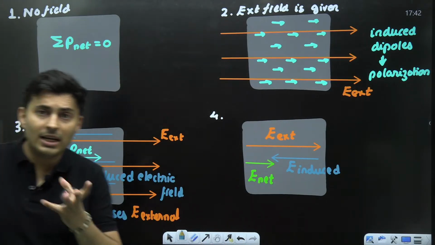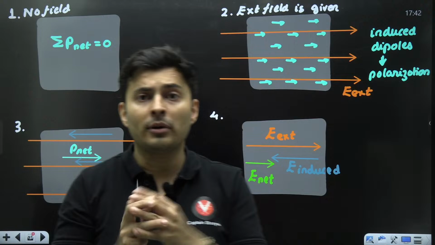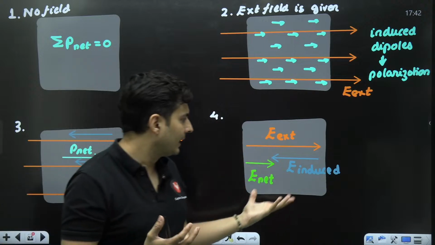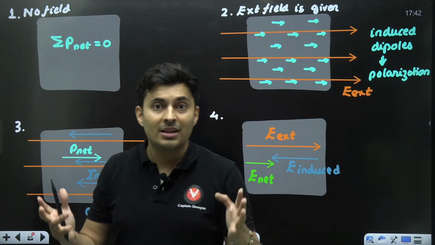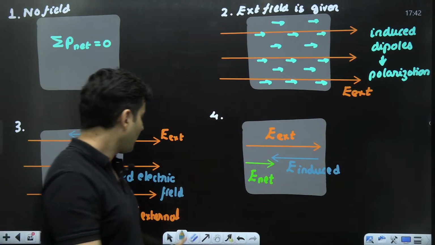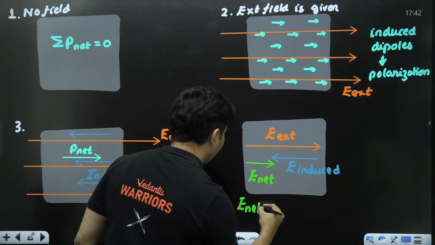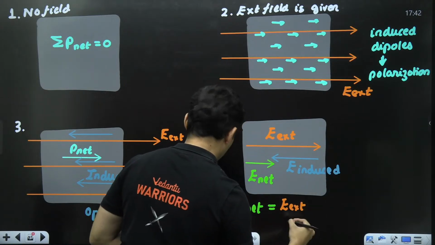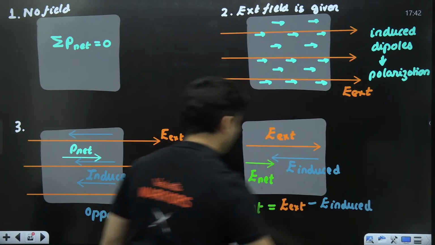So whenever electric field lines pass through water, wood, paper, ceramic, stone, human body, etc., which are all more or less like dielectrics, there is an induced field created because of polarization. So dipole formation is involved, and it reduces the field perceived inside the dielectric. So I can mention it over here. The net electric field is equal to the external field minus the induced field.